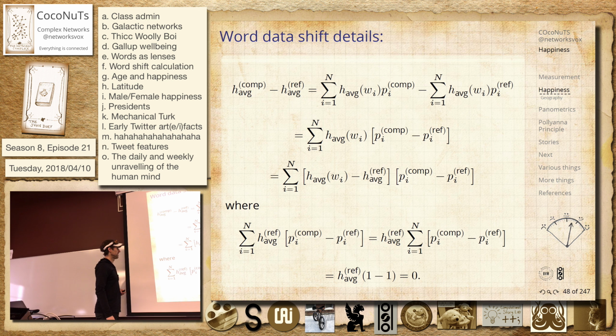Is your reference text always static? Yeah, that's a good question. We have 2 texts. It could be tweets on this day, tweets on another day. It could be the New York Times on a Saturday, the New York Times on a Tuesday. We just decide, it's not symmetric. So what we're going to say is we're starting with this one, and we want to see why this one is happier or sadder. If you swap them, then you get a slightly different arrangement.